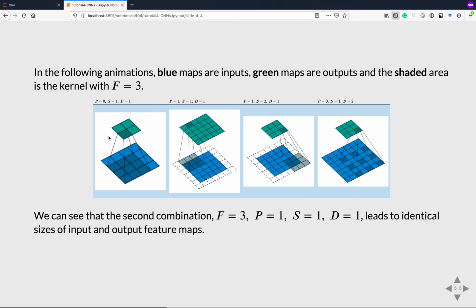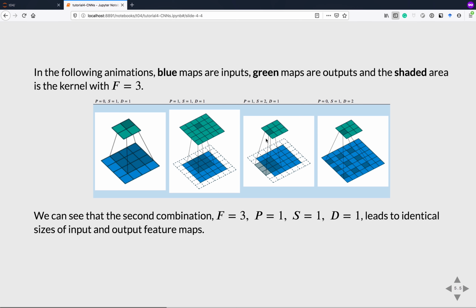So for example, here you can see that applying a 3 by 3 shaded filter on this 4 by 4 input provides you with a 2 by 2 output because the filter doesn't have room to move anymore. It gets kind of stuck at the end when you move it. So this is one example where you don't have padding. If you, for example, in this example, add padding of 1, then you add a dimension of 1 with zeros around, so now your filter has more places to move.